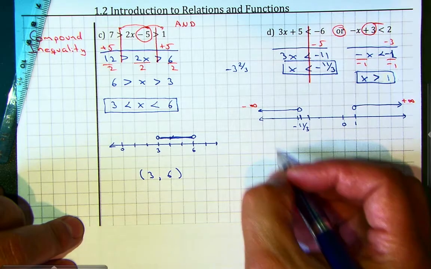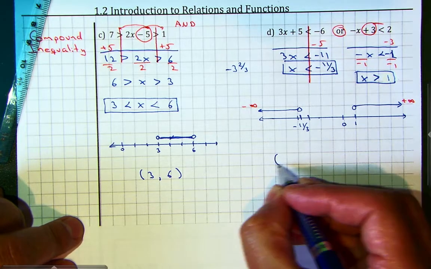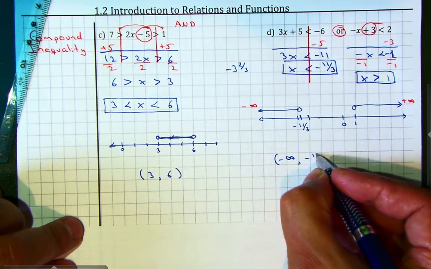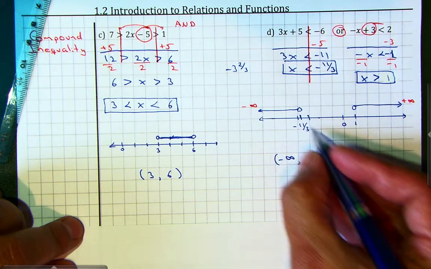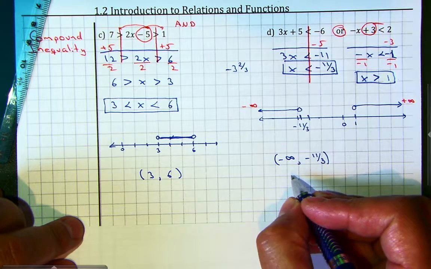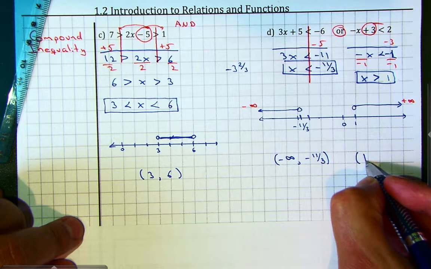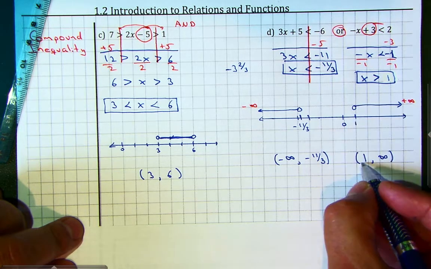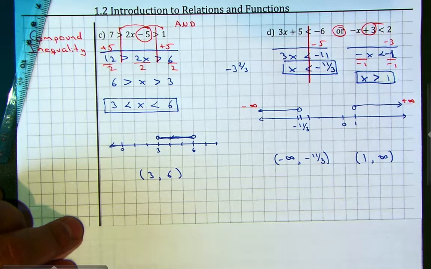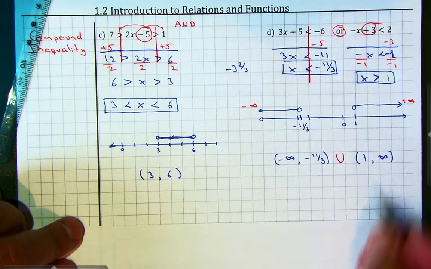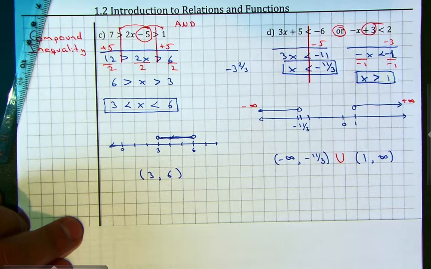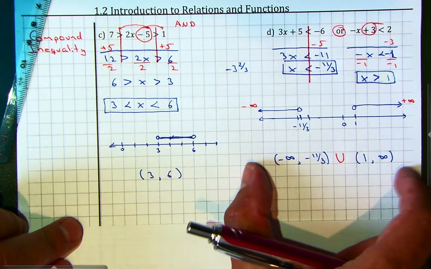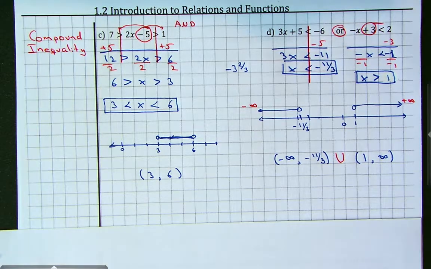And somehow students have a difficult time writing the interval notation: from negative infinity all the way to negative 11 thirds, which will be parentheses. Then from 1 all the way to positive infinity, so therefore it gets parentheses. And in the middle it gets a union. So this is something that people have difficulty with. They graph it correctly, but somehow they can't write the interval notation correctly on the test.